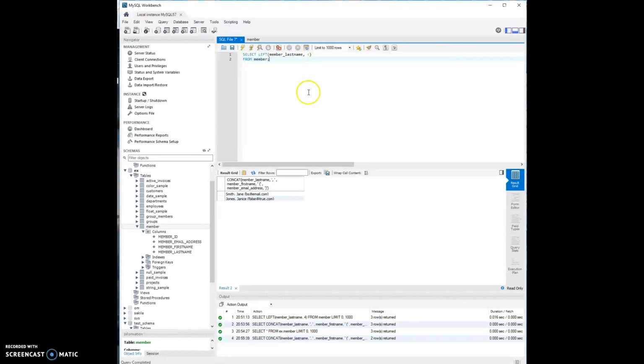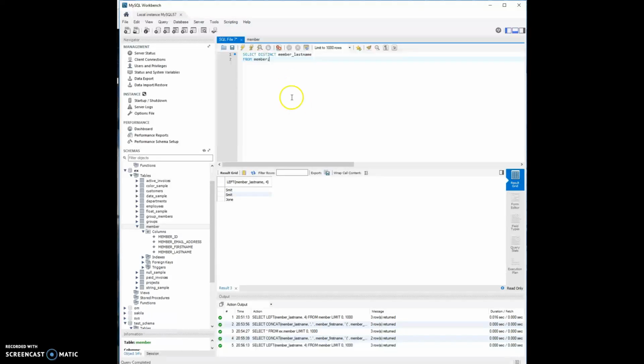One thing that the chapter went into is commands like left and right. Basically, you can manipulate strings however you want to, and that can come in very handy for various reasons. For example, say I only wanted to see the first 4 letters of someone's last name. I would do that, and then I see Smit and Jone. Again, it depends on the situation, but it could come in very handy to do lefts and rights and mid and all kinds of things. Anything you can think of that you can do to a string, there will be a keyword for that.